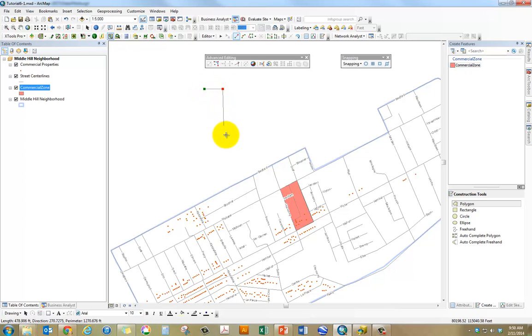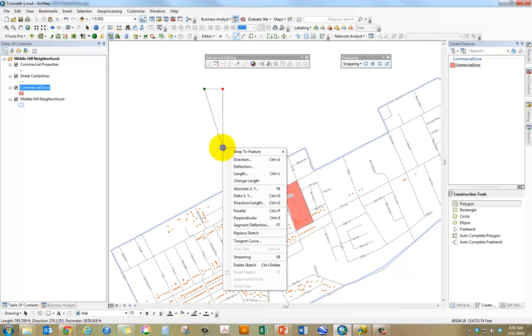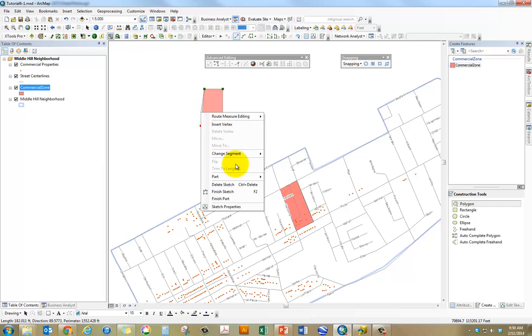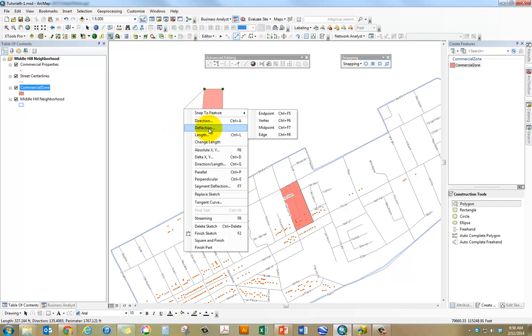Towards the bottom I know it's 500 feet, so I'm going to click on length again and type in 500. Then I know this is perhaps 300 feet, so length is 300, and then I'm going to right click and change.